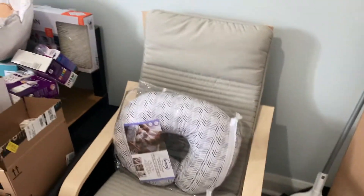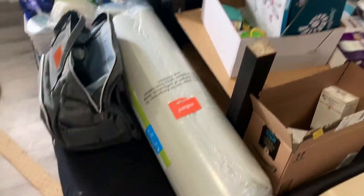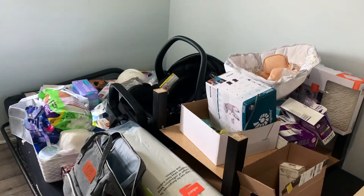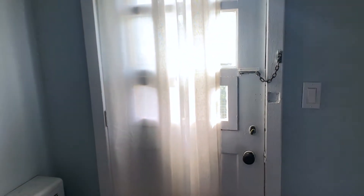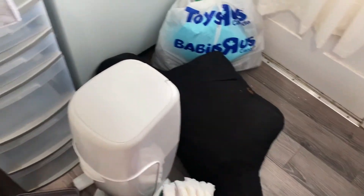Here is a chair — it's got my boppy on it — and this is the mess that needs to be addressed the most. This is the crib mattress, and then we have this futon. The futon doesn't fold up anymore, it's broken, and we are going to be getting rid of it but it's just gonna stay here for now. Same thing with this old coffee table. We just have a plethora of things that need to be organized. This is a door to the fire escape, and it has not one, not two, not three, but four locks on the interior door and one on the exterior door.